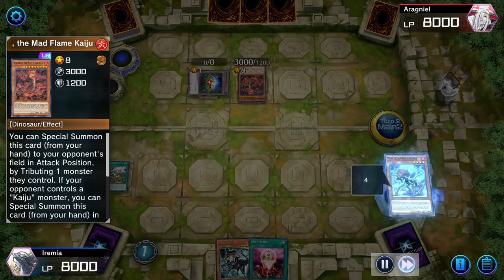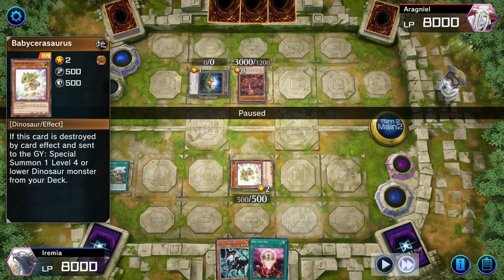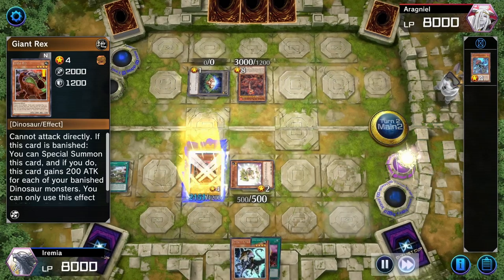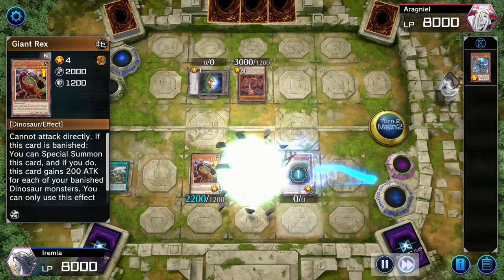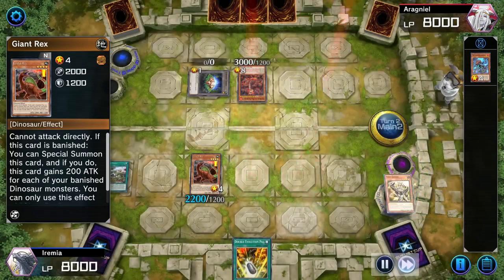And then we can use Miscellaneousaurus, banish two, including the Giant Rex, to summon a Babyceresaurus from our deck. That's also going to let us special summon our Giant Rex back because he was banished. And then we can use the one for one to go for Animadorned, and we're into our combo all of a sudden, even through the Vanity's Ruler and the Unicorn.